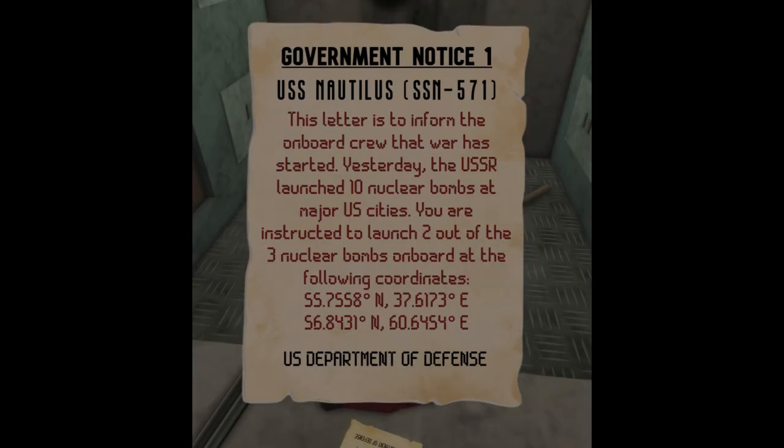Next. Now, this next document is found in the next room, and it's probably the most important one out of all of these. You see, this one says, Government Notice 1, USS Nautilus SSN 571. This letter is to inform the onboard crew that the war has started yesterday.